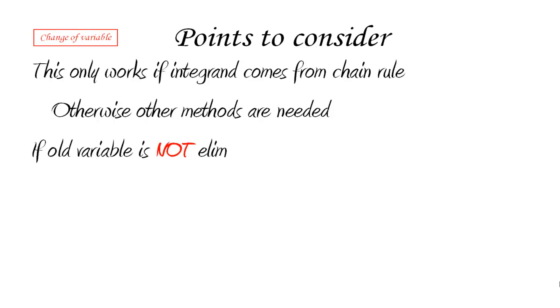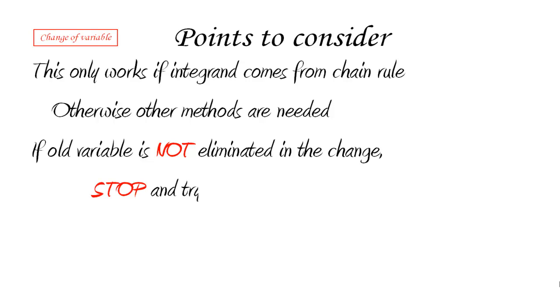Also, remember there is that one step where I said if the new integral is in terms only of the new variable, then you integrate it. Well, if the old variable is not eliminated in the change, so remember in the example I gave you, if that x squared had not been cancelled, well, what do you do? You stop and you try other methods, or you try maybe a different substitution. You try something different, but absolutely don't try to keep going with an integral that has two different variables. You will simply end up with a mess, and with a definite mistake, and a major mistake at that.